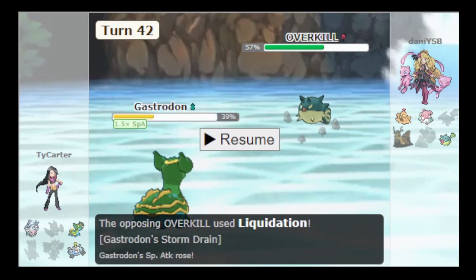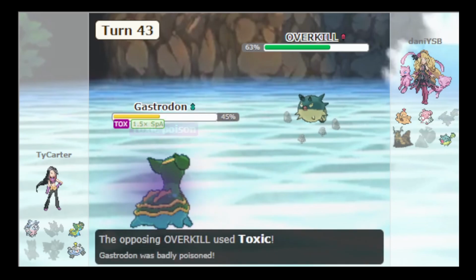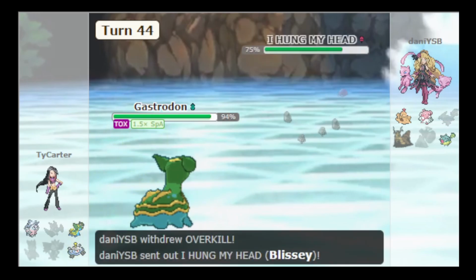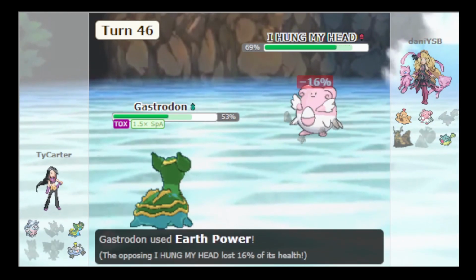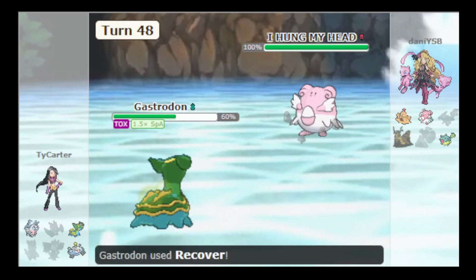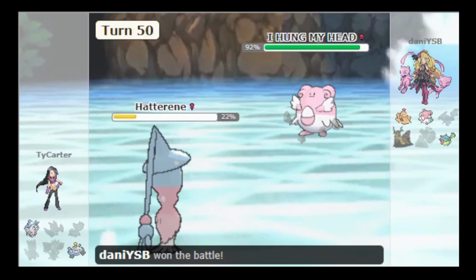Then I get liquidated, which is fine. I get Toxic'd, so that's when I really knew I was screwed, because the Blissey's Tera Fairy, so I can't really Body Press and do real solid damage on it. And he even Tricks, and yeah, it's really over. I realized there's nothing I can do, so he takes game 1 pretty convincingly.